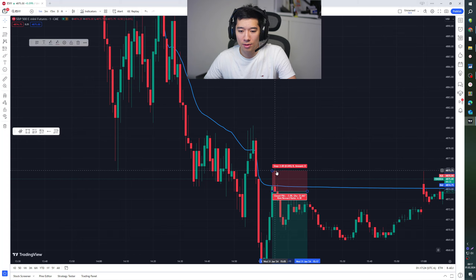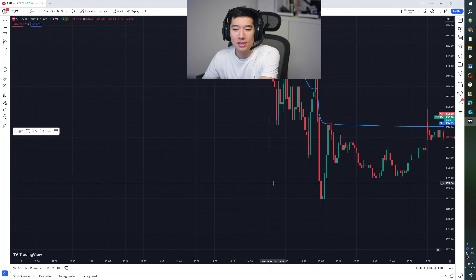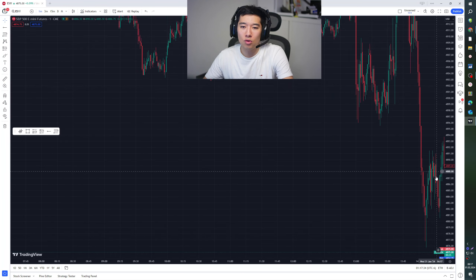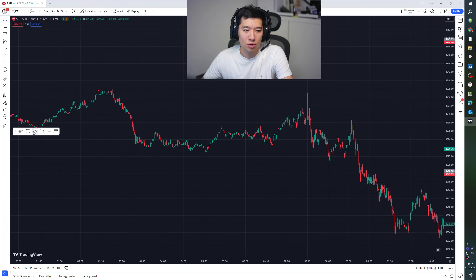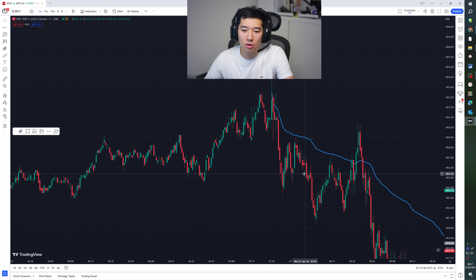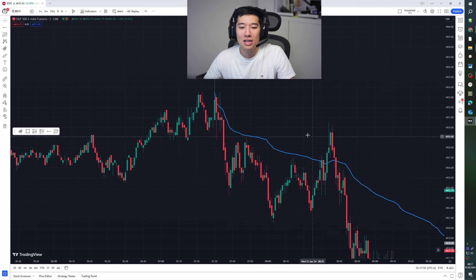In the second touch of the ANCOD VWAP, the take profit gives only a risk-reward ratio of three. It's very hard sometimes not to trade these setups, but it's very important to have the discipline to skip them. Moving to another day: the market goes in one direction and we place the ANCOD VWAP on top. Once the market returns, we look for a color switch — and that color switch needs to be small. If it's a long candle, it should not be traded.